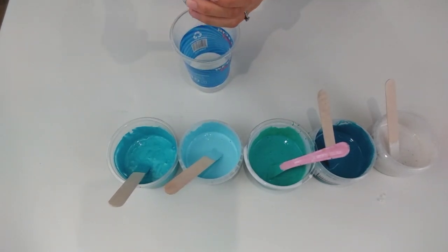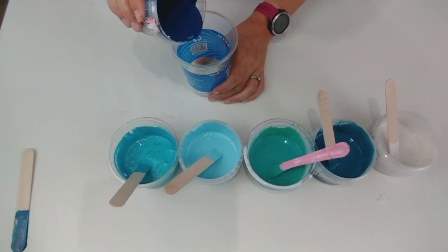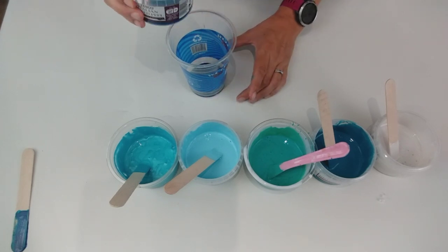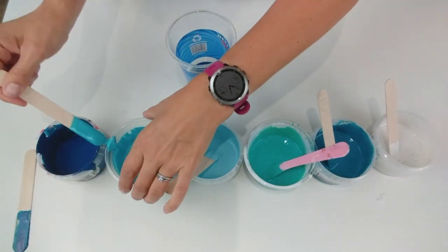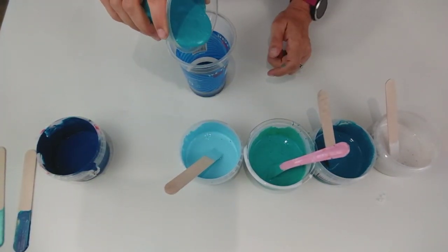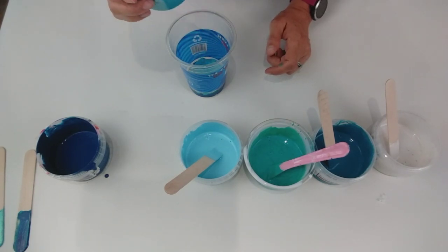Oh, I better just put my stick to the side. I'm going to pour a nice layer on the bottom. Maybe slightly more. And then move on to the next one. Because these are so thick, the paints just sit on top of each other, so they don't really blend, don't really mix at this point.